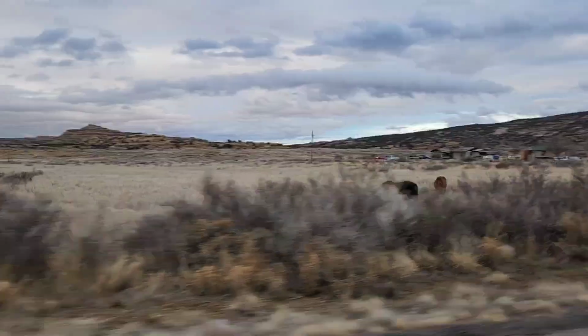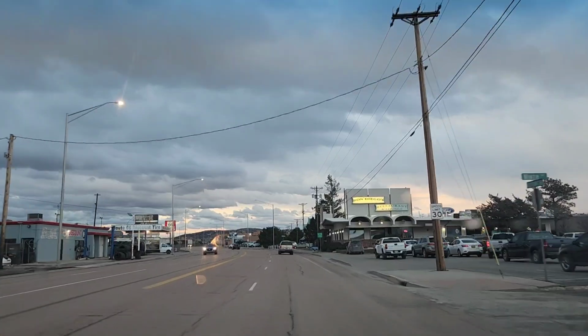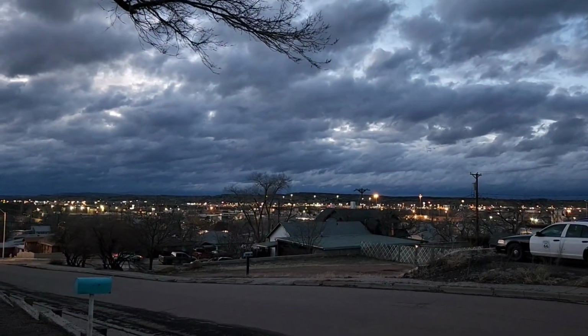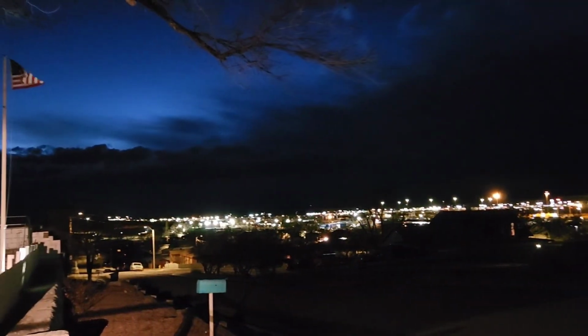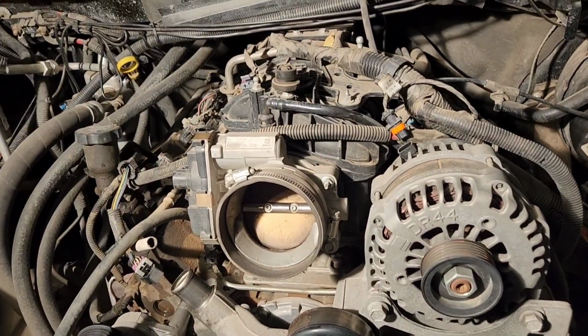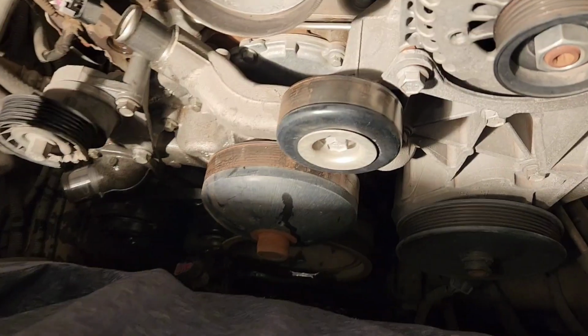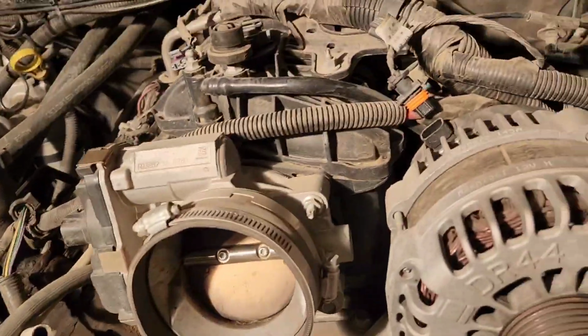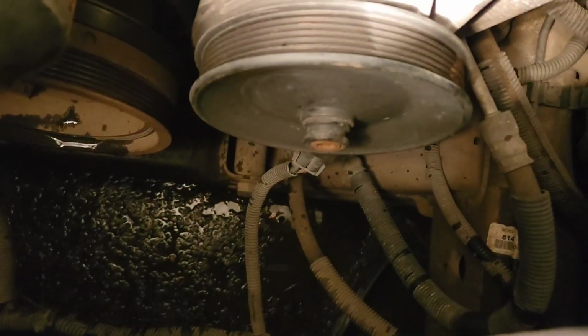I'm heading back in right now. I got all the fuel stuff unhooked, so it's ready to come off so I can get these intake bolts off. I got everything off down there with the balancer. I got all these fans unhooked. I got the fan out and that one first section of the radiator. Put a cardboard there so we don't touch anything else down there. And I got everything drained out. So all I need are these intake bolts. I need a puller for this, which is at the house. And then exhaust bolts and tranny bolts, and this thing's ready to come out.